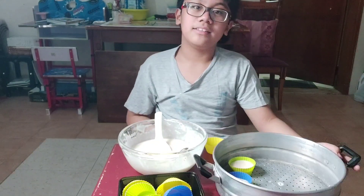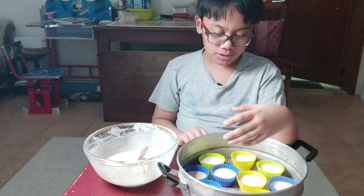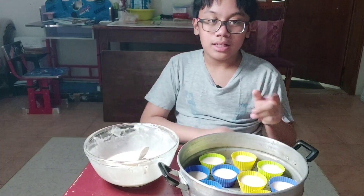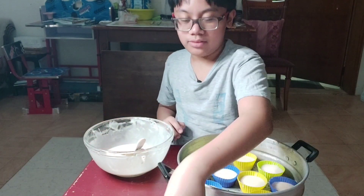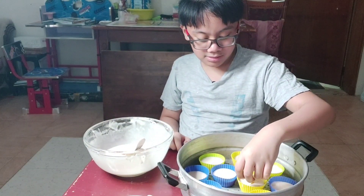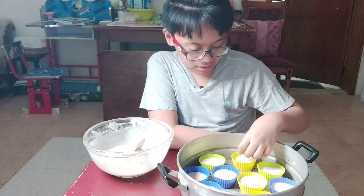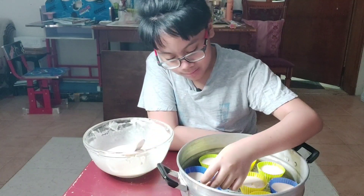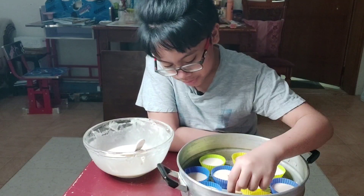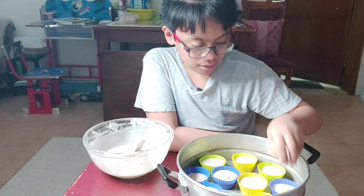I already have some molds prepared right here — why is that green? I don't care. We won't use this one. I'll spare you the footage of filling them — that would take too long, so let's cut that out. We're going to get the cheese for our puto. You don't necessarily need grated cheese — I guess you just sink them in there. I have to be honest, I know it's going to sink because steamers tend to have water collecting on them.